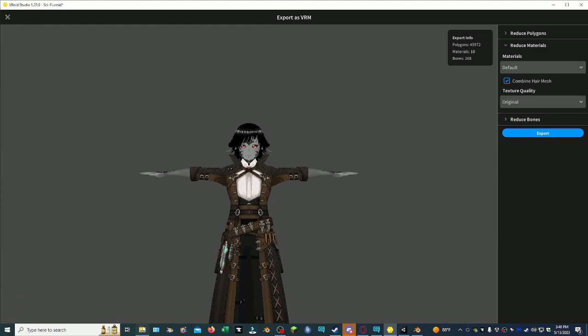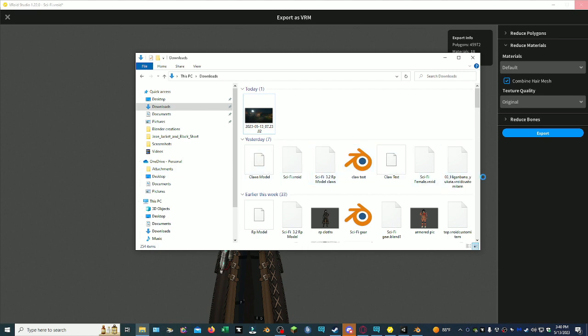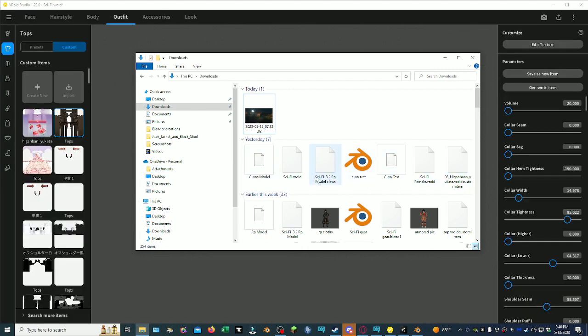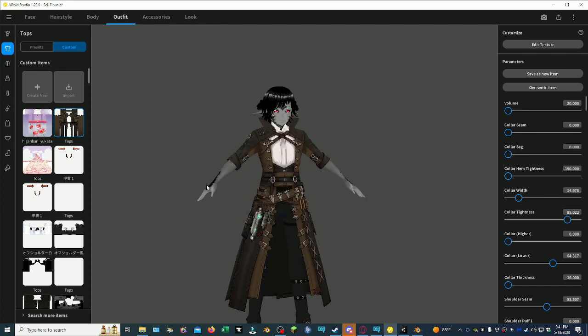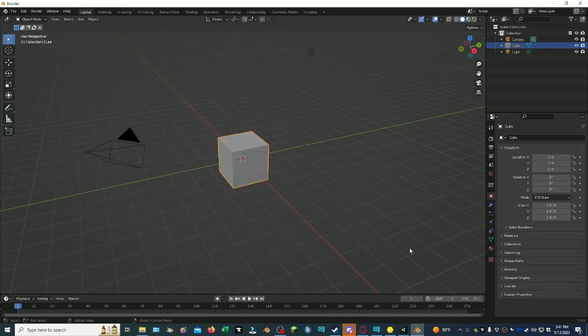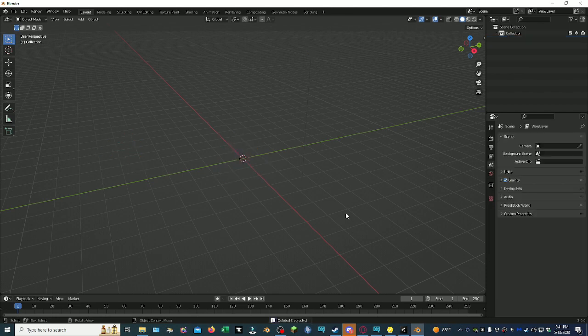Now, once it does that, we'll send your avatar here into here. So basically here, my sci-fi RP model claws. That's a model that I was making in VRoid where I increased the gloves and added claws. But once you do that, you go to Blender, you press Control, you press just A once, and you press Delete to get rid of all that.